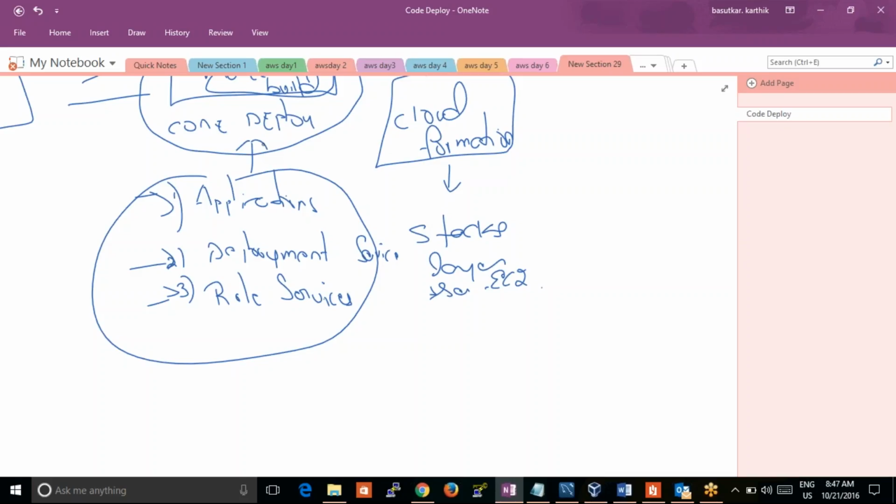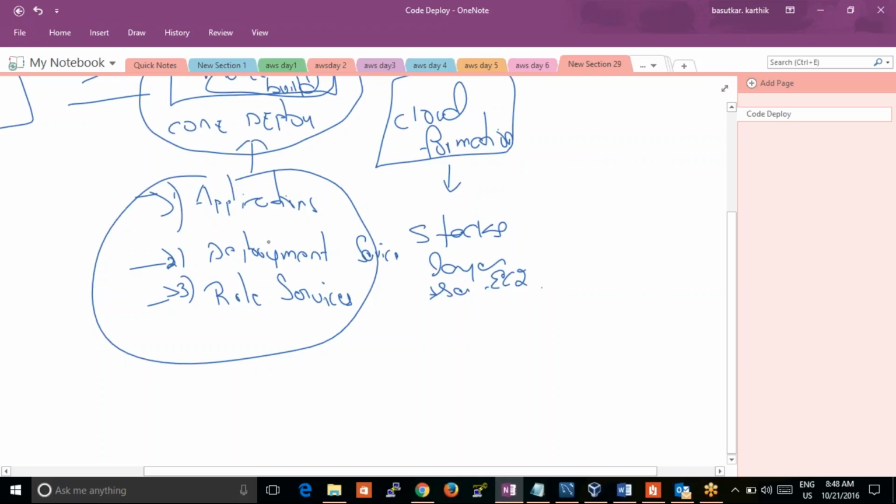Resources means instances. So here we'll provide the service with full permissions to work with resources, and that we call role services.